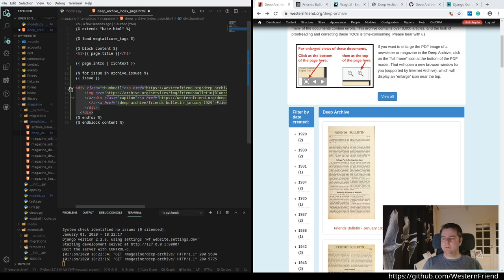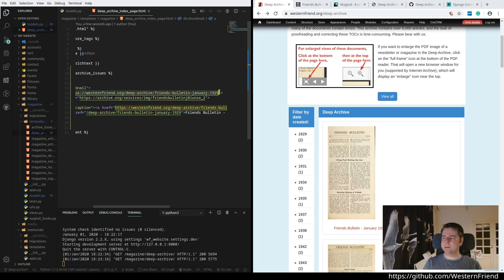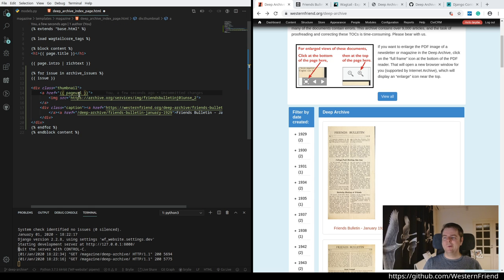All right, so for each of these, let me just save and see if it'll lint out for me. All right, good. What we're gonna do is the href should be generated by Wagtail for us, so I can just say page. There's a Wagtail helper that'll do this for us. It'll generate the page URL. Come on, close that. I've got my Wagtail core tags here, so that should already be in the context for the issue. So that's the first thing, page URL for the issue. Actually, I think I have to use this. Percentage.